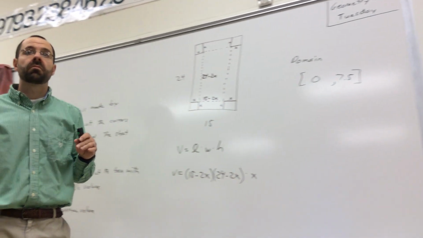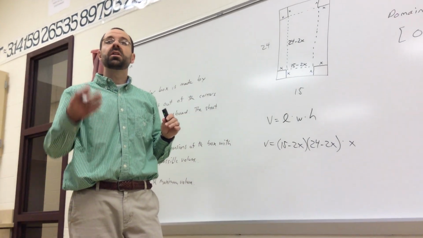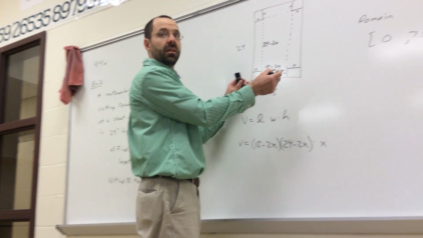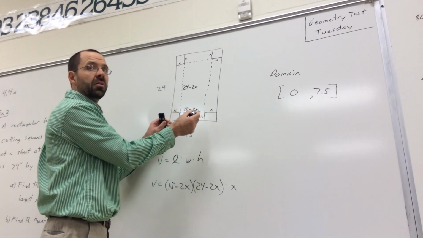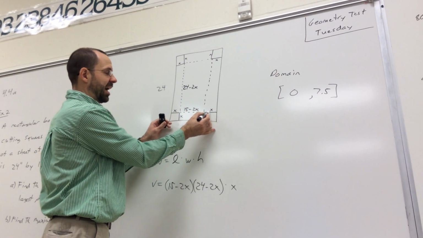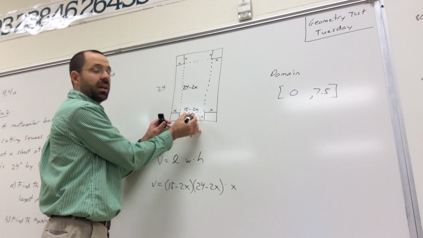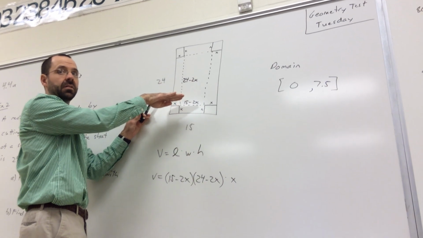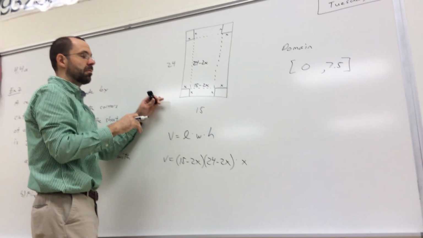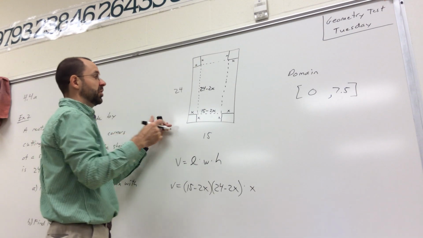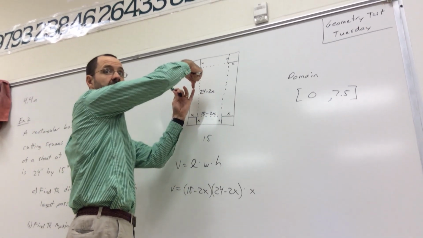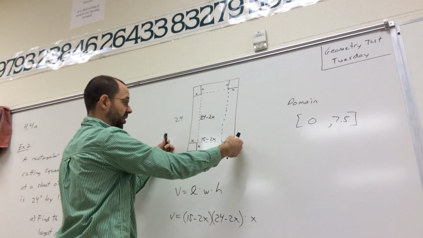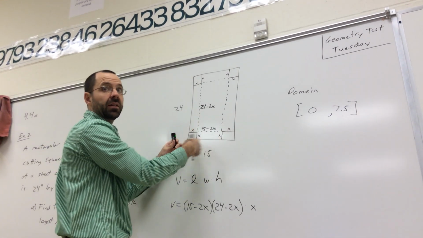So is the domain of the length? Yes. Well, it's what the length is allowed. Sorry, it's actually the height. Because it's what you're allowed to cut out. And then the amount that you cut out ends up folding up and being the height. So it couldn't fold this? Well, you could cut out 12 this way, yes. But you couldn't cut out 12 this way. Because there's not enough to go 12 from each end, because there's only 15.